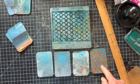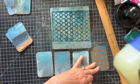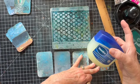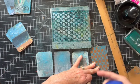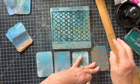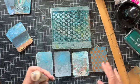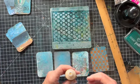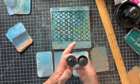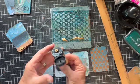This one, what I did is I took a stencil, took a knife, and with Vaseline, put it over the stencil, then sprayed it with the oxide sprays. Then after it dried overnight, I came back and wiped all the Vaseline off, and now it's ready to be decorated. Okay, we're gonna put this golden on here. We're gonna roll this out. We're gonna see what we have here.